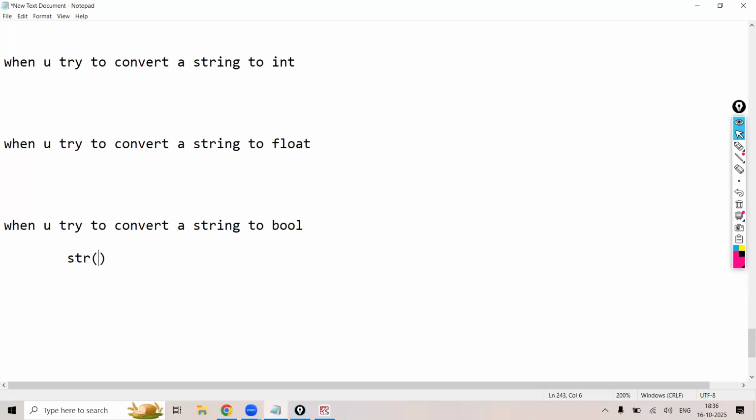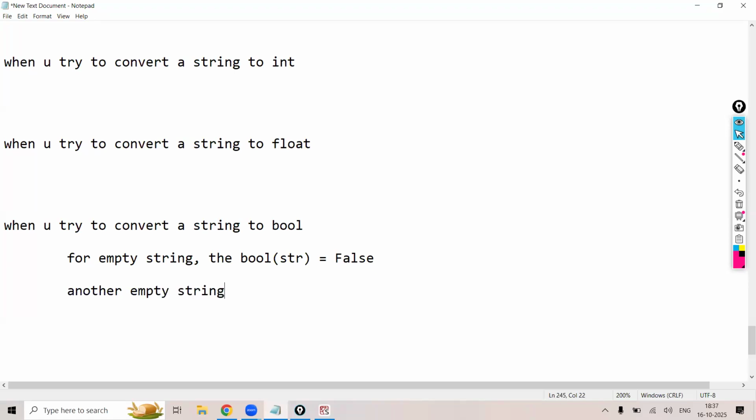When you are trying to convert to boolean, that is, bool of string: if it is an empty string, the bool of the string is going to be false.